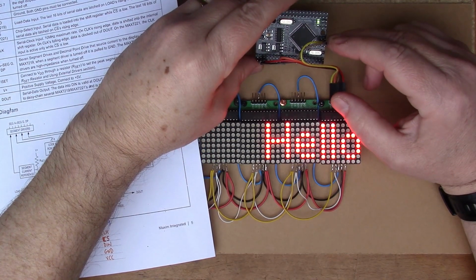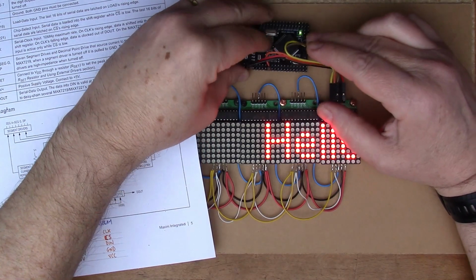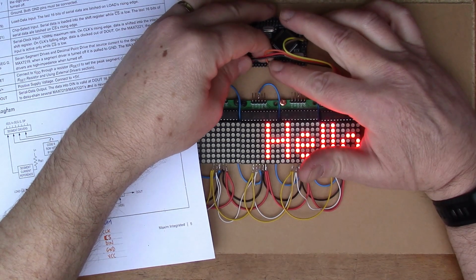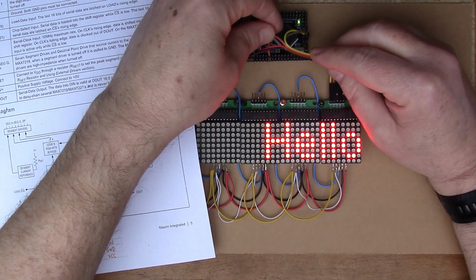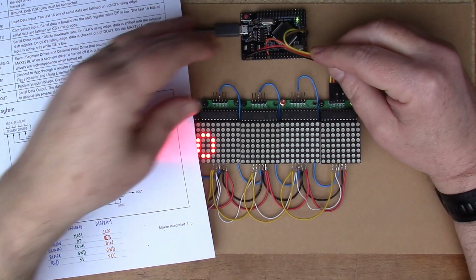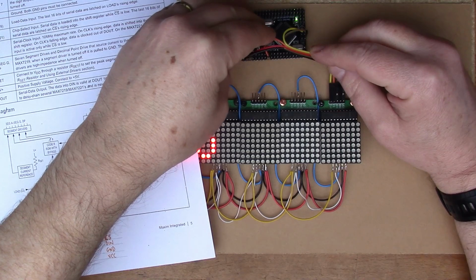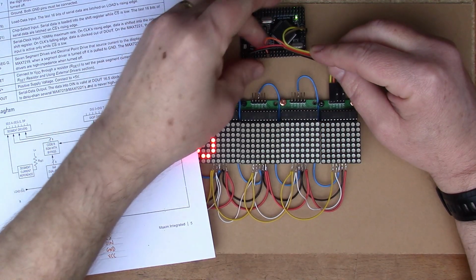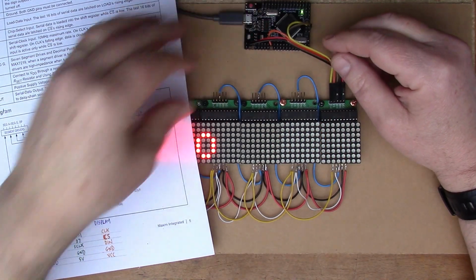On a standard Arduino Uno, they're kind of edge pins. And then you see I've got the orange connected onto D7 there, which I just kind of picked at random. It doesn't really matter which one you use for the chip select. You just got to make that match in the software. So I picked D7 because it was a short distance for that cable to go to.